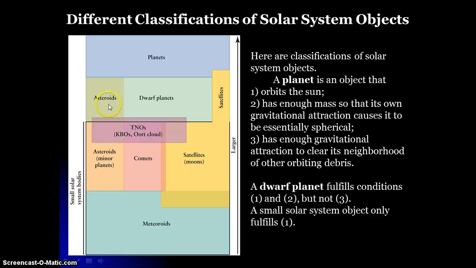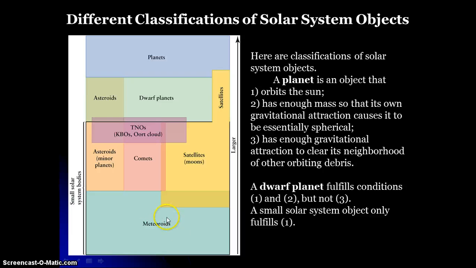But smaller than asteroids, you have things like comets, which are primarily icy material we saw would reside out in the Kuiper Belt, way beyond the frost line. And these can be asteroids also. And at the smallest scale, typically the division between asteroids and meteoroids, which can be of the same material, rocky material or icy comet material, is around 10 meters. If something is below about 10 meters or so, it can be defined as a meteoroid.